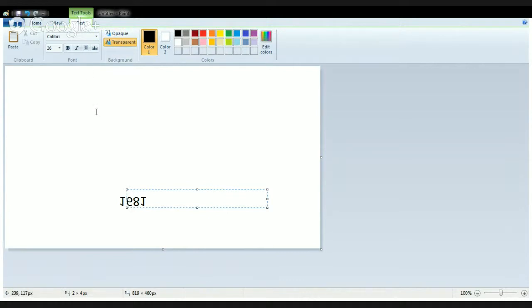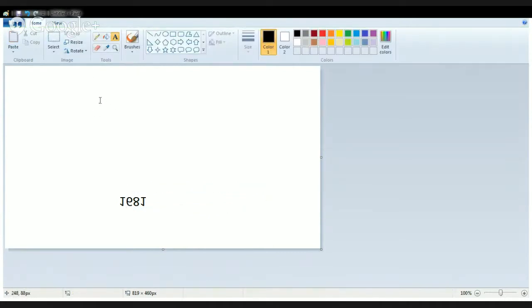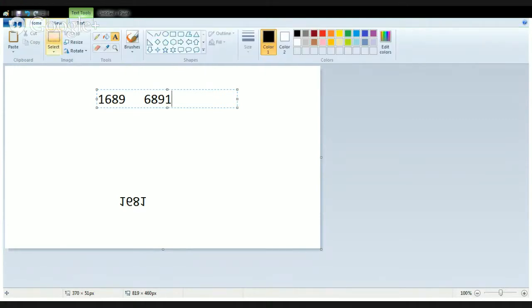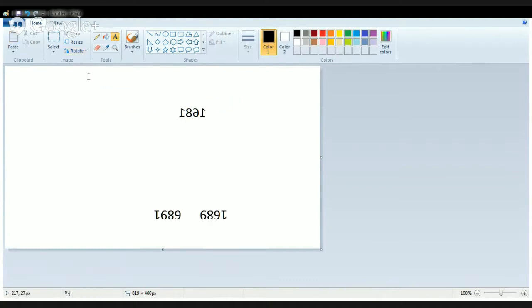So what you're saying, I just want to see if we understand that. What you're saying is it couldn't be just flipped side to side and top to bottom, because then the number would be backwards. Well, let's just test it out. Here's 1689, and next to it we're going to put 6891. Now I'm going to rotate this 90 degrees twice, which means I'm going to rotate it 180 degrees. So if I rotate it 180 degrees, what happens?